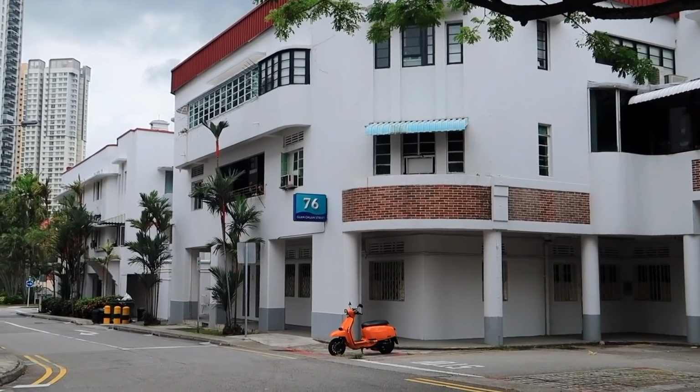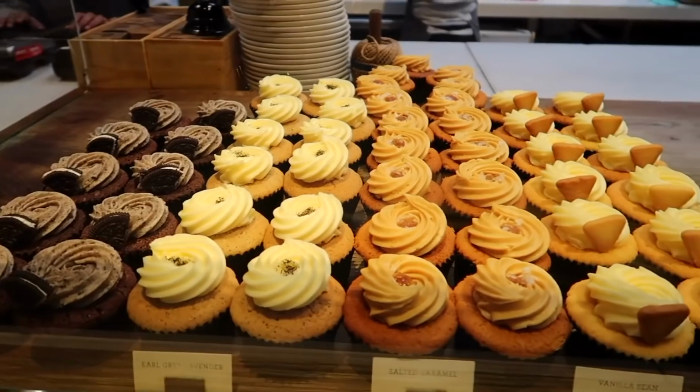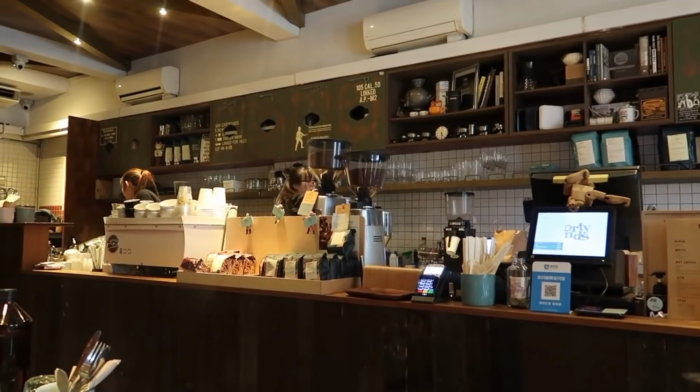Here in Tiong Bahru neighbourhood you'll find some delicious eateries, hipster cafes, really unique gift and bookshops, and not to mention Tiong Bahru Market. If you ever get the chance to visit Tiong Bahru Market, I really recommend it. It has an incredible hawker centre up the top with some delicious food. Downstairs they have a really affordable florist. I always find that buying flowers in Singapore is really expensive, but Tiong Bahru Market sells some of the most affordable and beautiful fresh flowers, so there's a little tip.